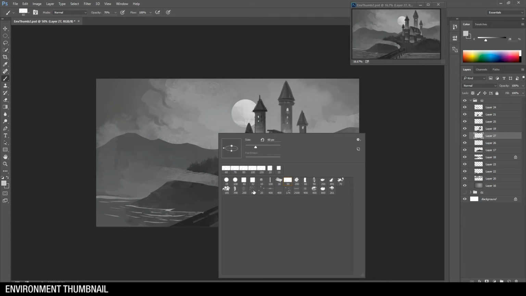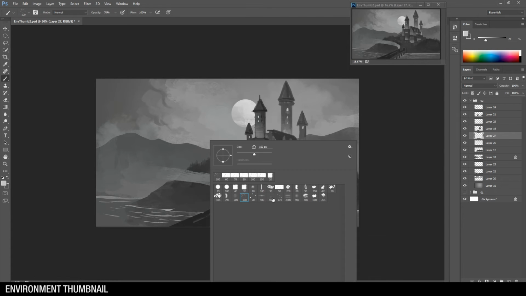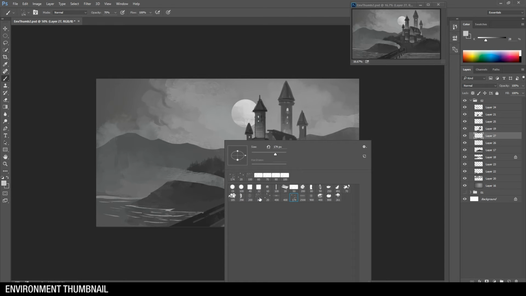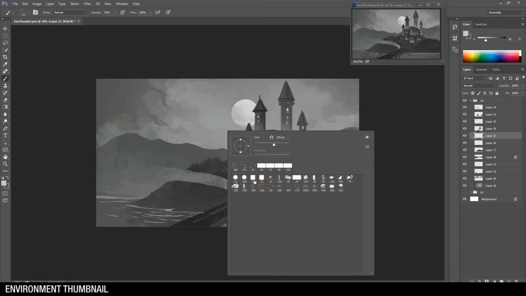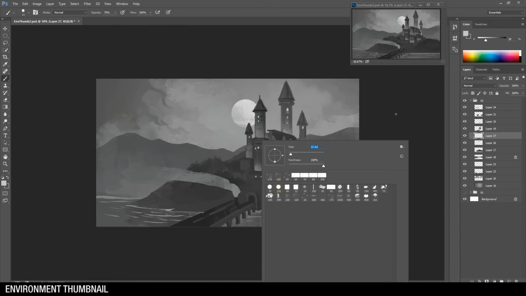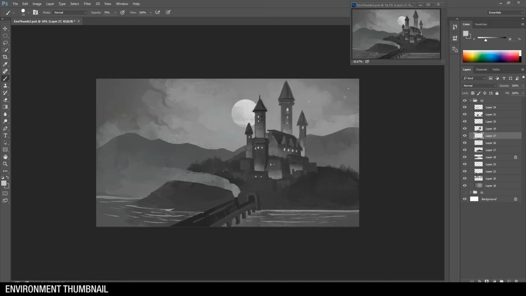What just happened was I used the elliptical marquee tool to select a circular area, and then I blocked in the moon with a textured brush. And right now I'm using a hard round brush to dot in a few stars.